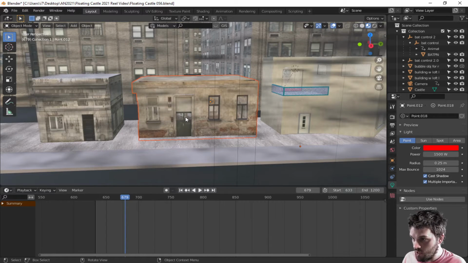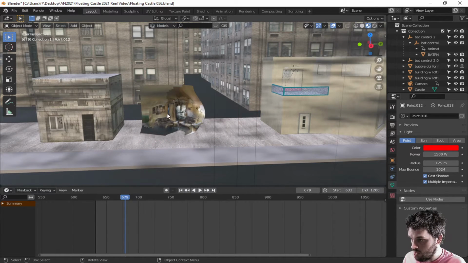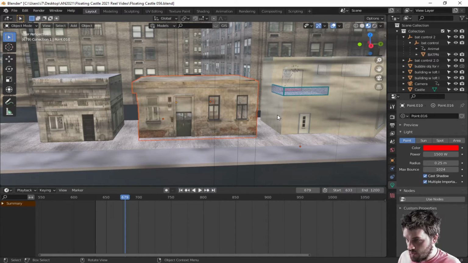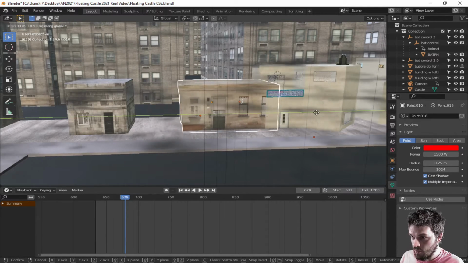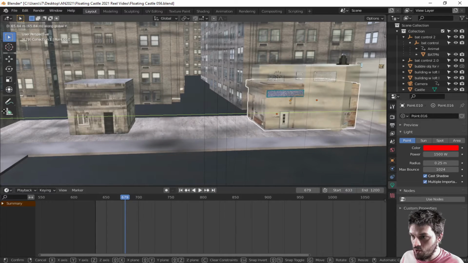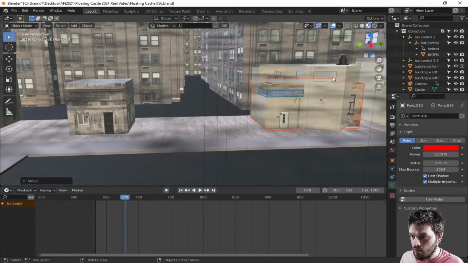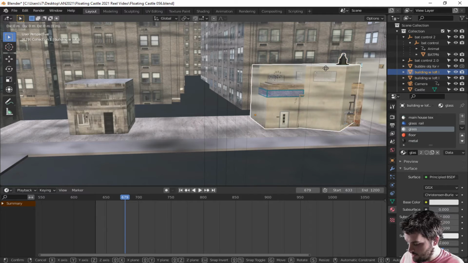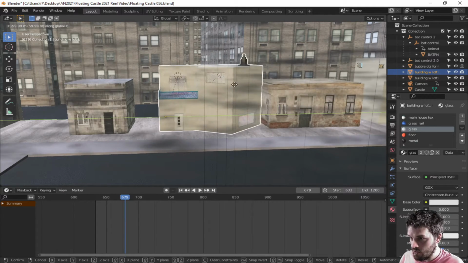So I'm just going to grab it. Let's hide actually really quick. Grab these. And Alt H. And then let's just grab this and move it like so. Okay. Now let's grab this one and move it about like so.